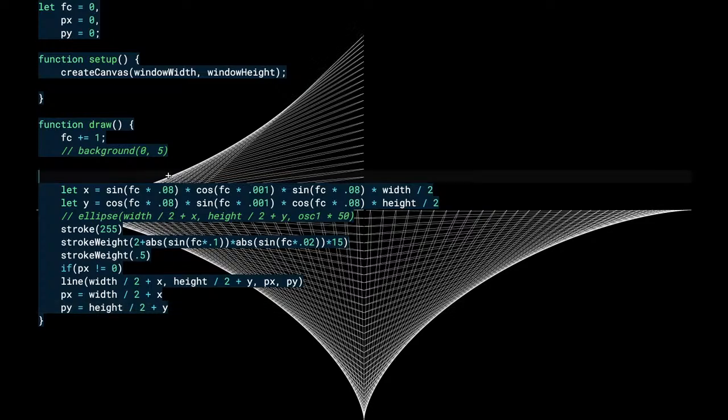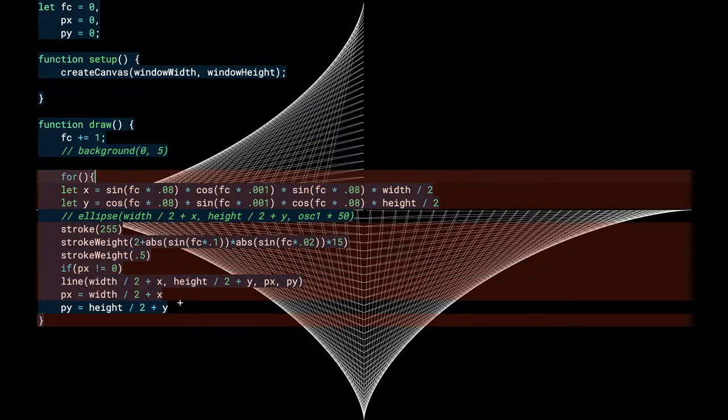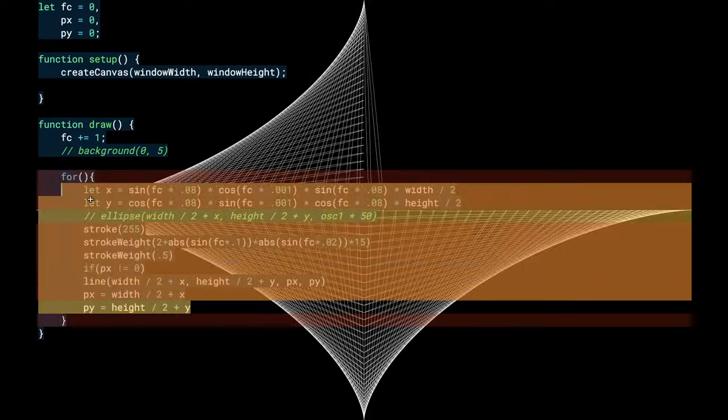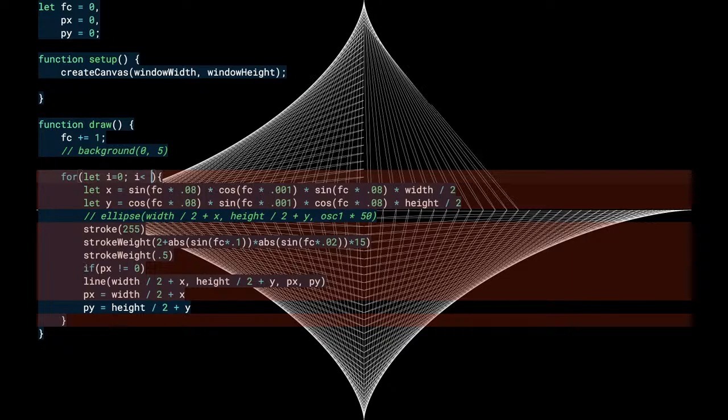So I'll press Control A, which is a nice way to turn off live coding so that it's not going to automatically update while I type. Then I can screw up and the code will be broken for a little while, but that's no problem because I'm slowly figuring out what I'm writing. I is going to equal 0. I is going to go, it's a question, how many of these things do I need?